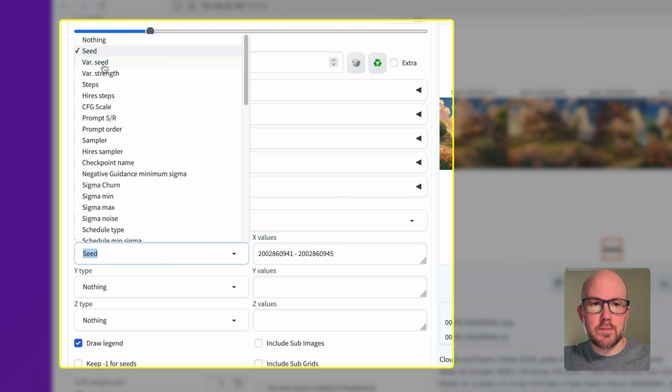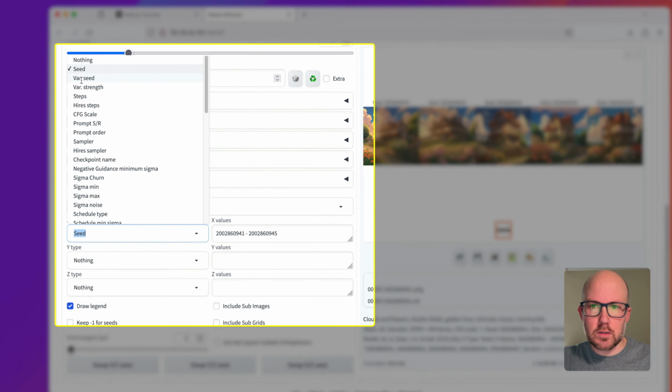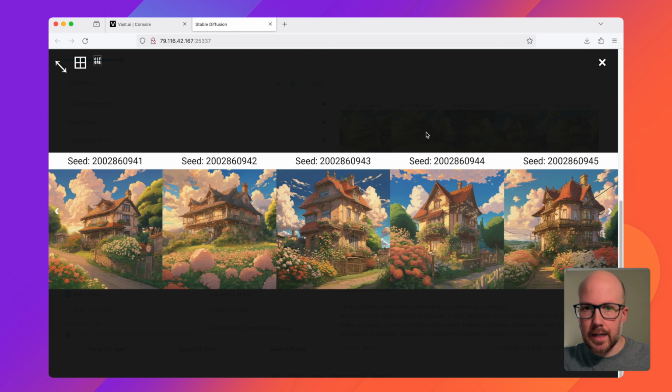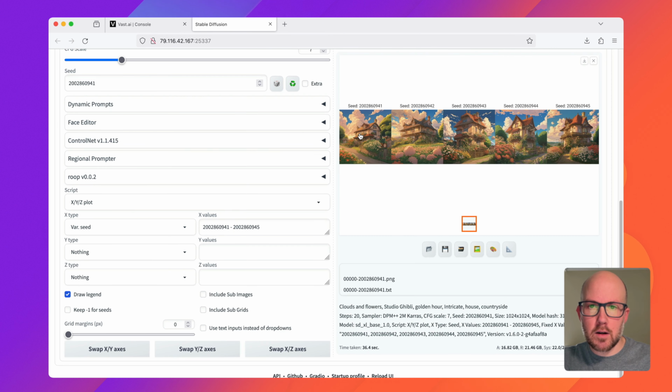Another way that you could use the XYZ plot is to look at another feature. For example, the variation seed and variation strength are basically a way to mash up 2 images against one another. Say for instance in this XYZ plot, I kind of liked the house, or perhaps I just like the garden without the road. We can have the XYZ plot mix up both of these images side by side. So I'm going to take out my original range of seed values here and just put in this second image.